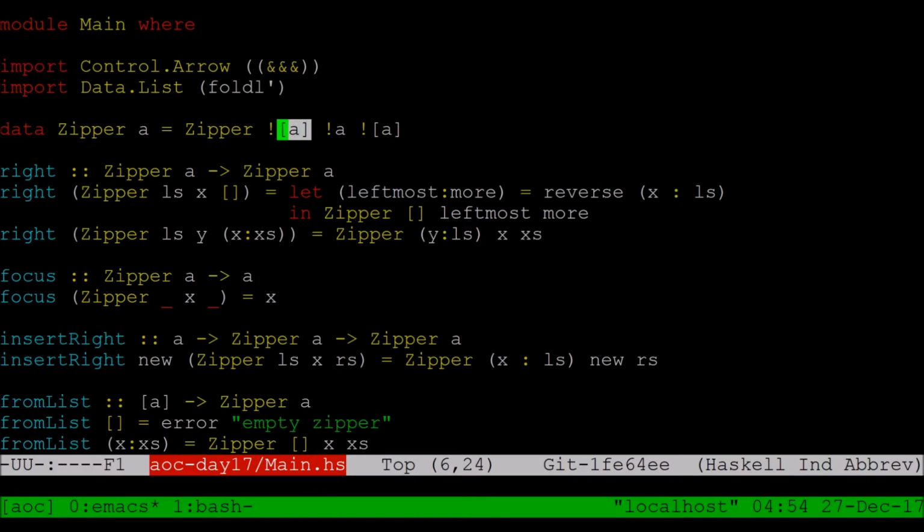That way it's cheap to add something to the beginning of this list, which is the rightmost thing on the left list. Fine. And so right is very simple. We looked at this in a previous one, but we basically just pull apart.